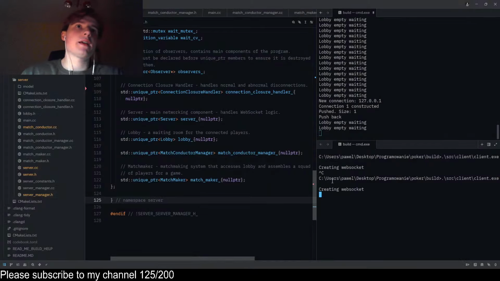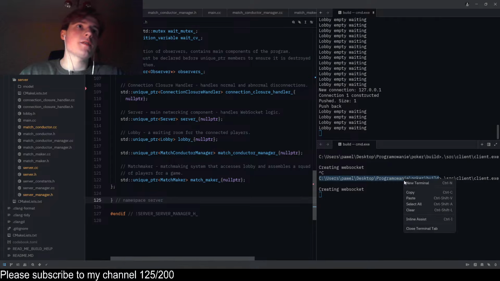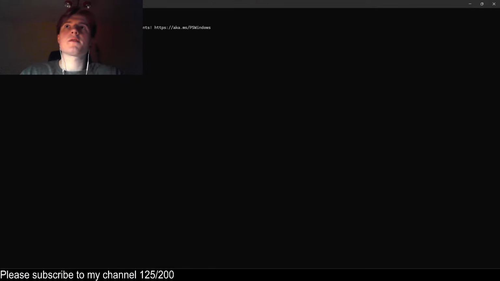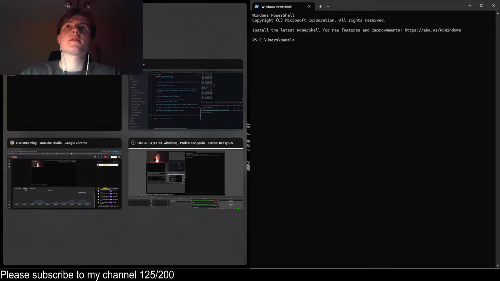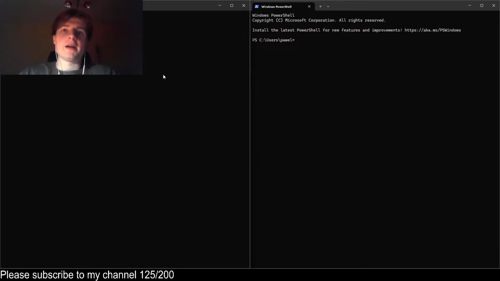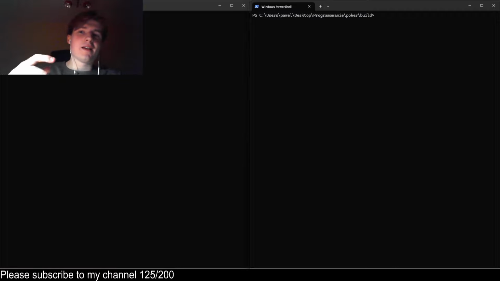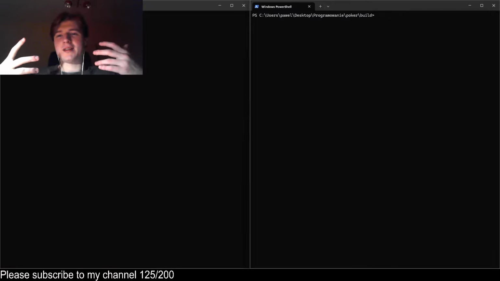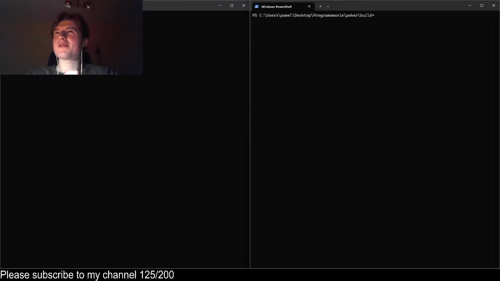Now we can reconnect here just to check that everything is correct, and it will connect again. Let's create two terminals for other players. I need to figure out how to debug this more efficiently, because creating three terminals is so inefficient. Maybe a Python script would be perfect for that, and then pull the data into logs. Yeah, that would be perfect.